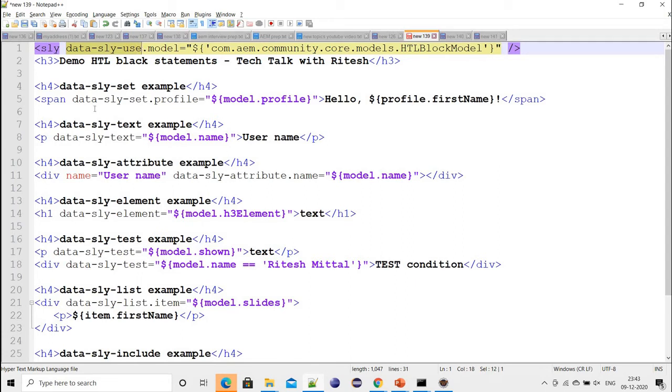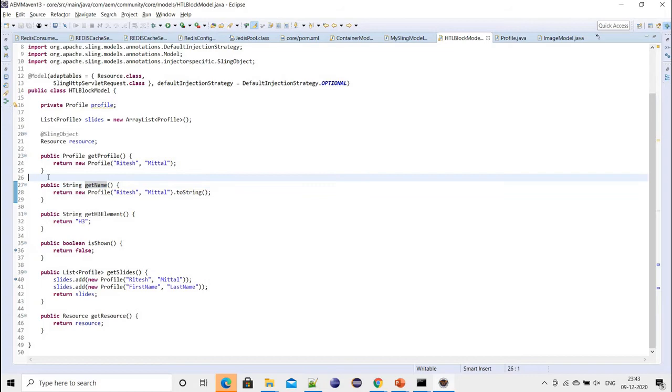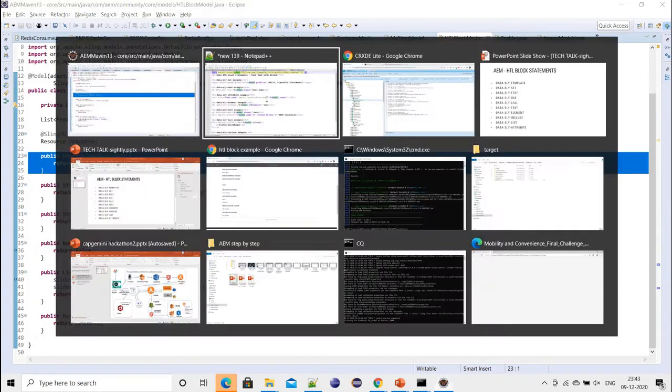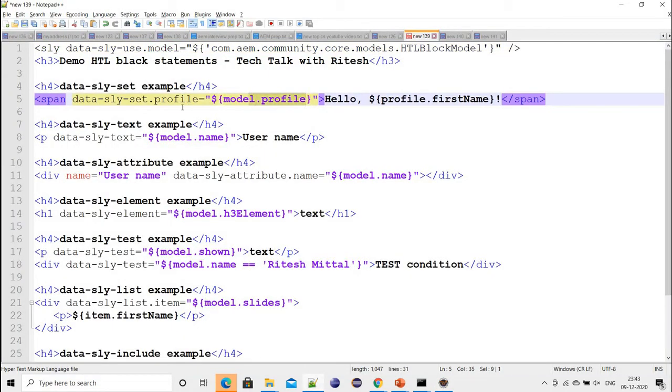Now the second one is data-sly-test. What is the usage? For example, within my Sling model, I want to set an attribute at runtime, and that attribute will become a variable. So the profile attribute, model.profile, which is nothing but this profile object, I'm getting all this output in profile at runtime.